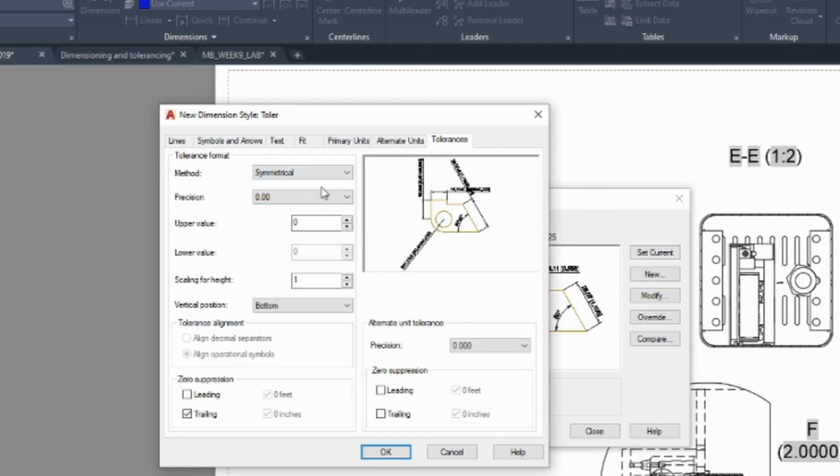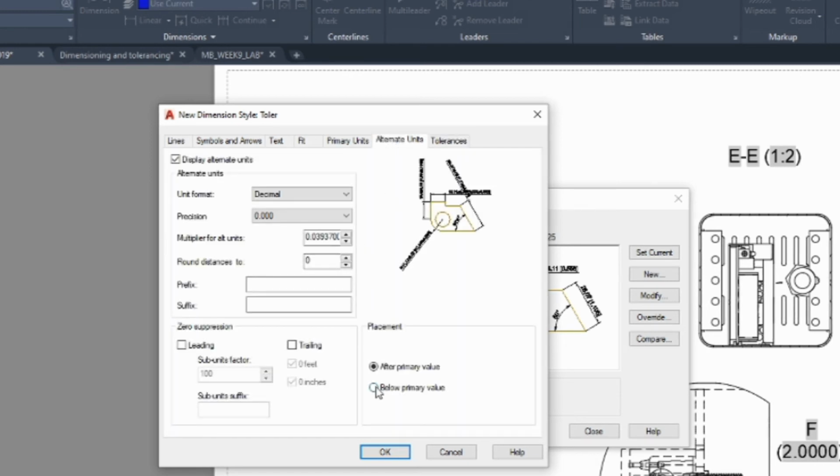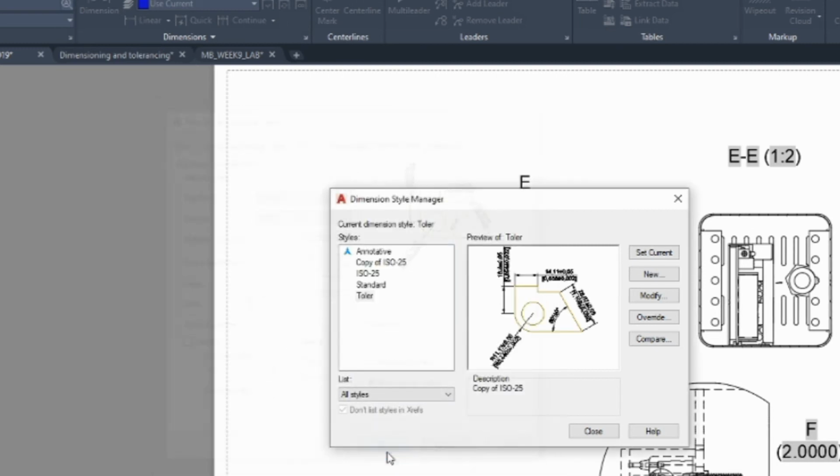For example, we have a tolerance of 0.05, which is quite tight for metric. We'll leave the rest of it, but we can change the positioning and what have you. And as far as alternate units, maybe we put it below. Here we go. I'll say OK and set this as my current and close.